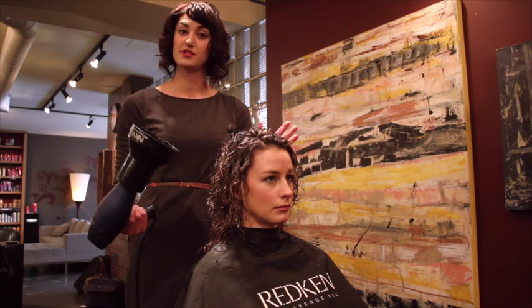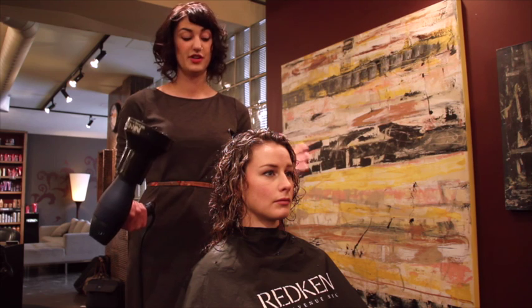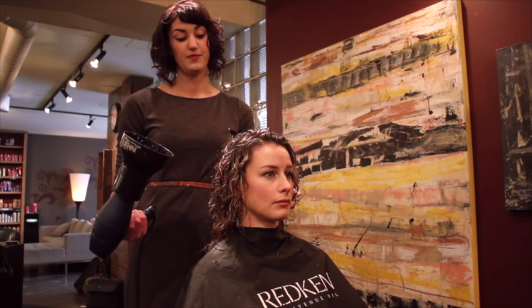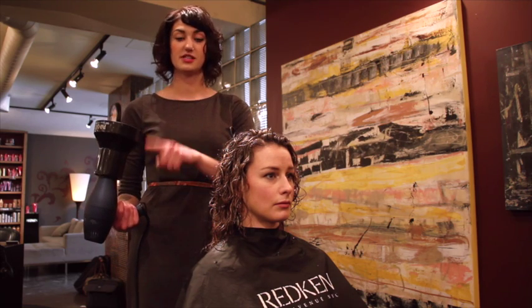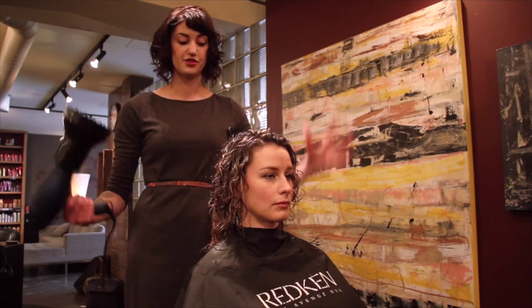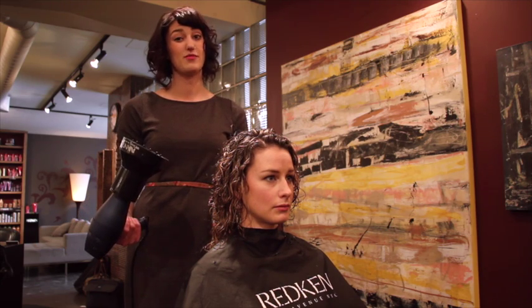Some people have a little more resilient curl and it doesn't have as much frizz, but typically curly hair creates a lot of frizz really fast. So another tip would be, if you are getting more frizzy, halfway through the process, apply more Hot Sets. That'll just grab all those little flyaways and then just diffuse for maybe 5 more minutes.